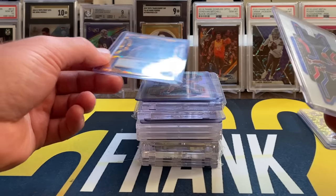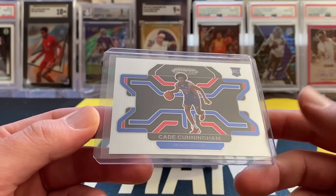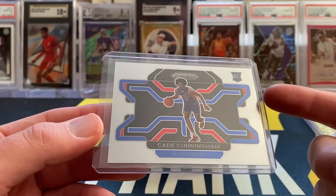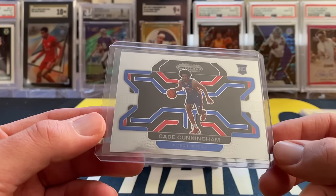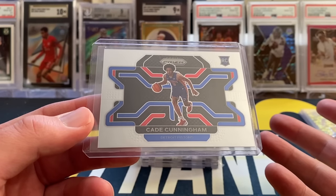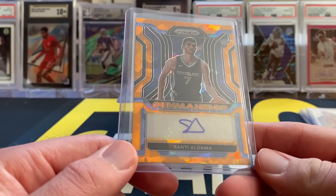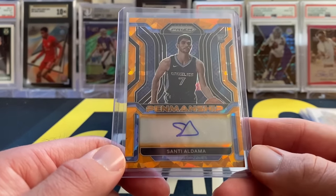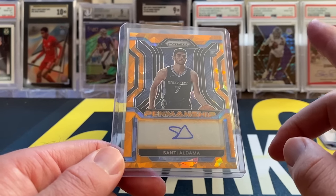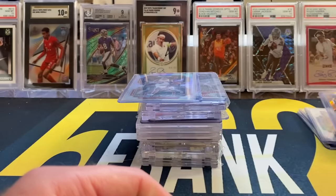Next up, I picked up a Cade Cunningham Prism variation — this one is going into the Black Friday packs. I hadn't checked in a while and wasn't sure what they were going for. He said $15. These have definitely come down quite a bit — when Prism Retail first released, these were $50 to $60. So I was kind of shocked he was asking $15. Then a nice one — a Santi Aldama Prism Orange Ice Auto. These are very, very hard to pull out of Prism Hanger Packs. It is a rookie auto and I picked this one up for around $20. Super cheap. Thought that would be a really cool addition in those Black Friday packs.